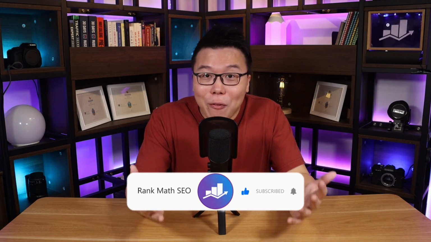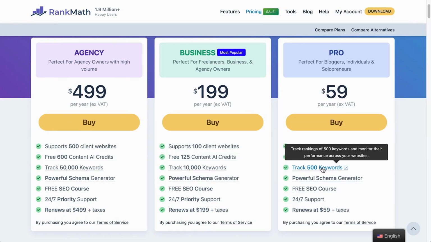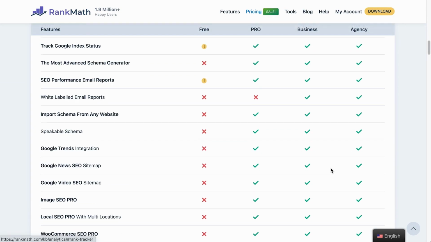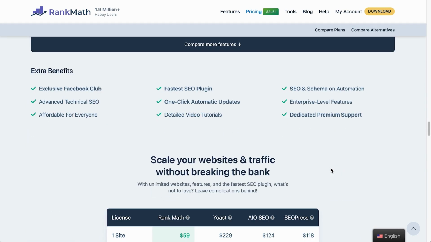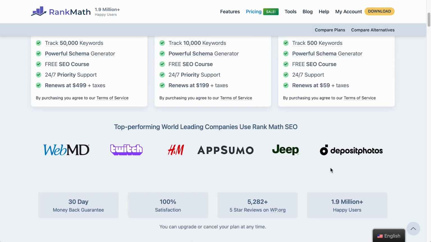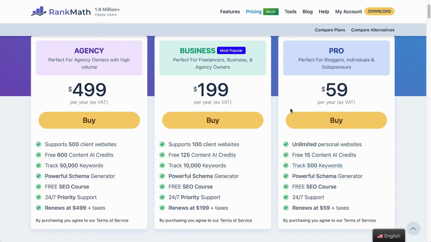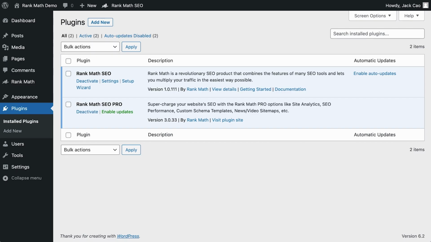Now, to make the most out of our analytics module, we highly recommend that you get the pro version of Rank Math. Because with that, we track a lot more data and provide a lot more analytics features, which we'll be talking about in a while. So if you don't have a pro account yet, go to our site and get it. And there are a lot more to come. Anyway, once you have the pro account, install Rank Math Pro on your site and we are good to go. But let's first talk about something important.